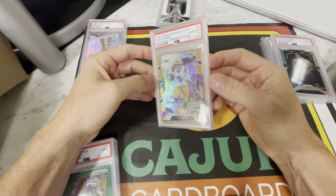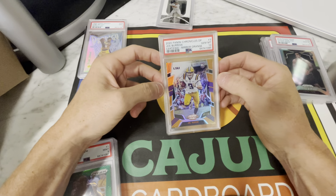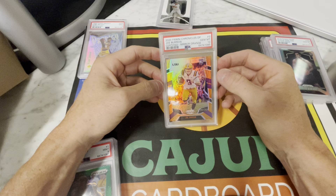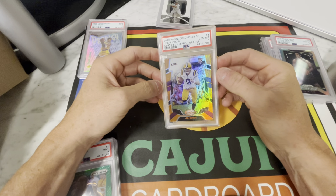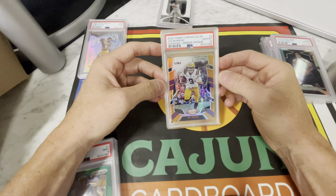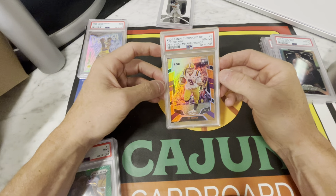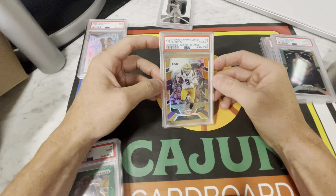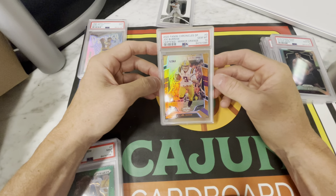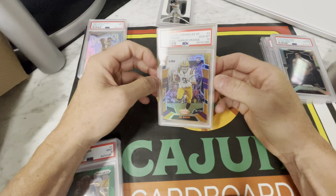My friend Mike sent football and baseball, and this is his big hit — 2020 Chronicles. It is draft pick, which sucks, but down here everybody and anybody is a huge LSU fan. So this is a big card for the great state of Louisiana — his orange Joe Burrow. Joe Burrow is a legend down here. We spell it B-U-R-R-E-A-U. He's the real deal, an absolute legend, just like Billy Cannon was so many years ago. This card is serial numbered to 20 and got a PSA 10. He was super thrilled about that.